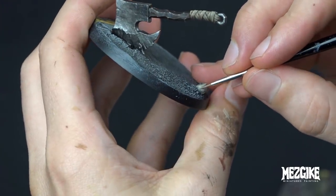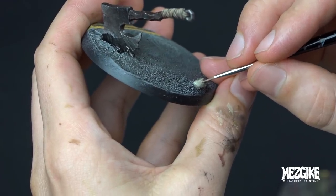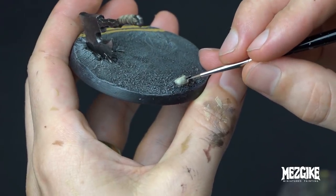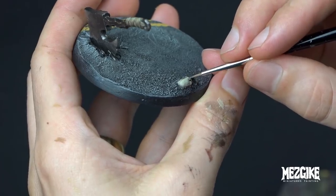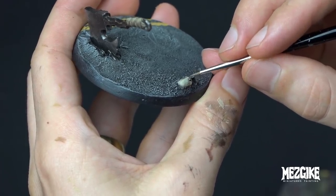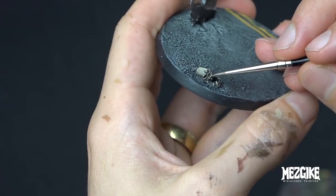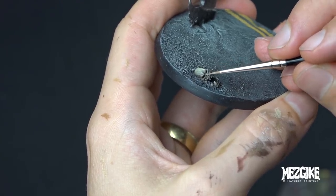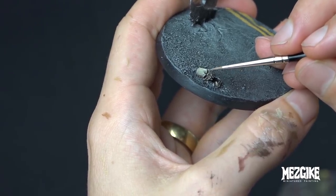Using your Screaming Bone here, and now we're pushing the highlights, and you can see I push this glaze upwards like this, and then on the other side I push it back towards that center, making it brighter there, but also making it blend nicely together. Now the light source for this fella is just going to be coming from the top, like the top right. So that's the direction that most of the highlights are going to be facing.